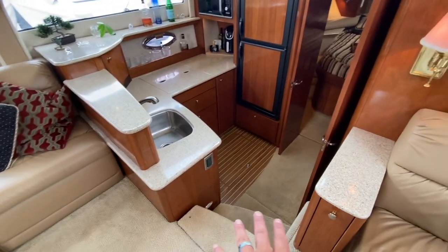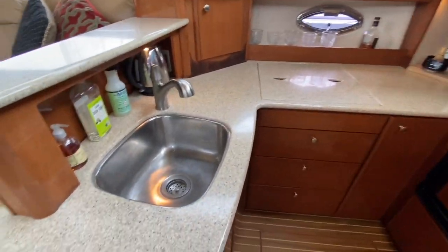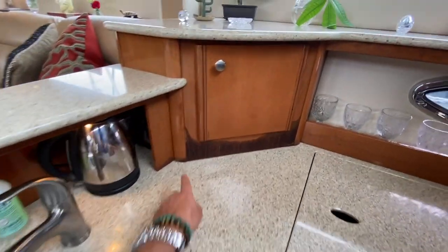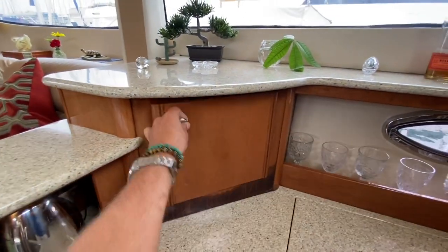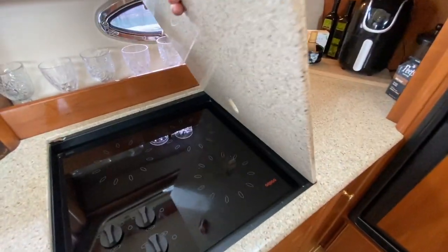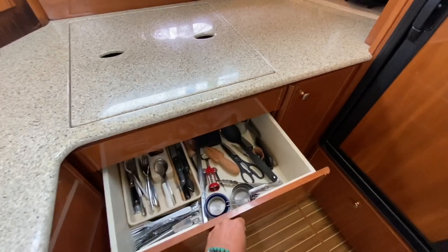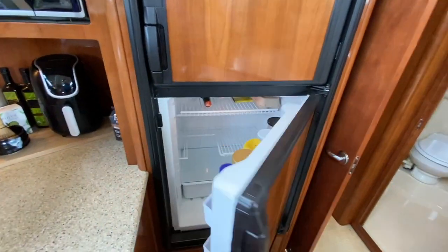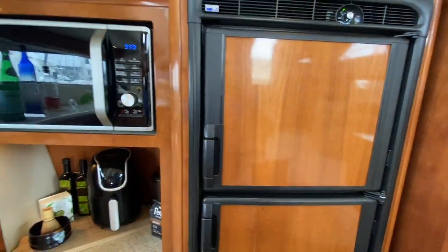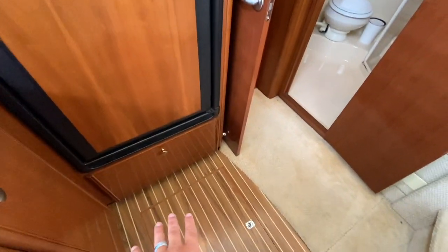We have a drop-down galley — just two steps going in. When you look at all the finishings, the countertops and sinks, they've done a really nice job. Stainless steel sink, with a little wood discoloration underneath but not a big deal. Lots of storage and great countertop space. Just underneath this large Corian lid is a three-burner electric stovetop. We have drawers and storage everywhere in this galley. There's a large refrigerator and above that is the freezer. We also have a Samsung convection microwave oven, and beautiful wood floors throughout.